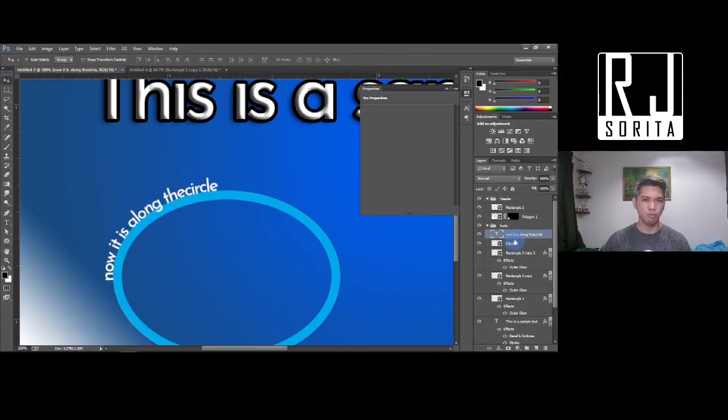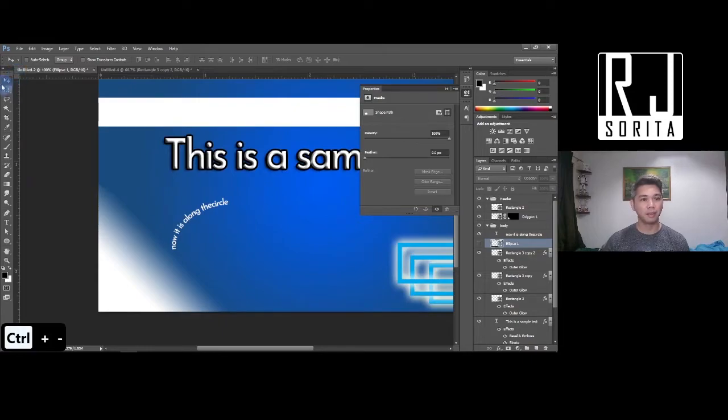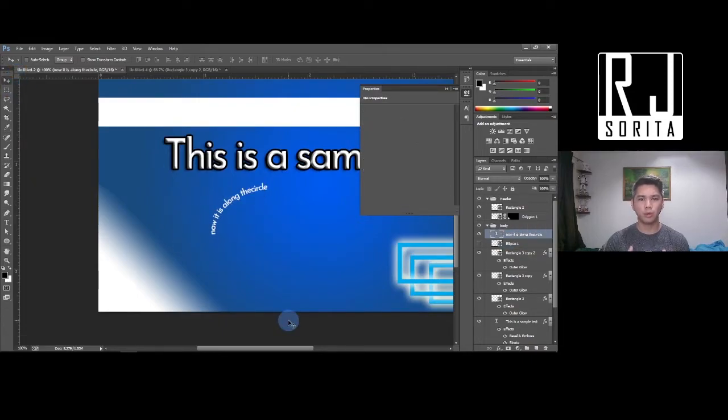You can actually remove the circle because the text will be on a separate layer, not inside the circle. So this is the circle. I can remove that one. I can hide it. I can delete it, but the text will remain. It's also a great way to be creative with the texts that we use or the text that we need to place.